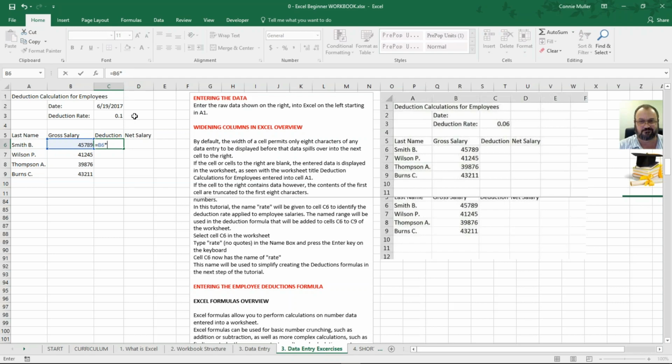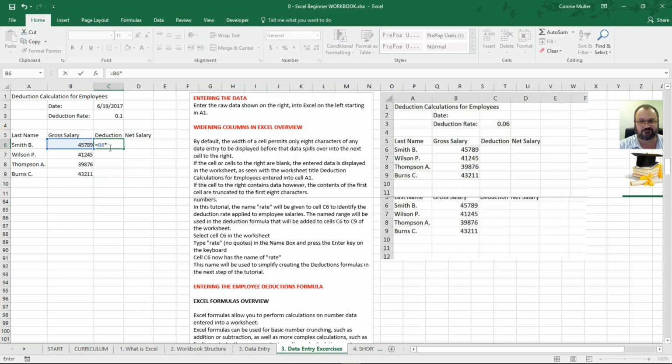Just now we typed in 10%, and then we copied the formula down, but now we want to refer to a specific cell, which we are calling the deduction rate, and we've made it 10%. So I just go and click in C3.